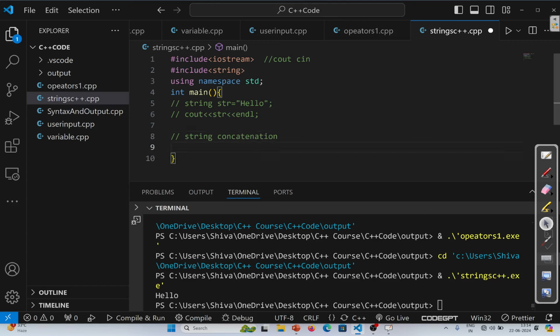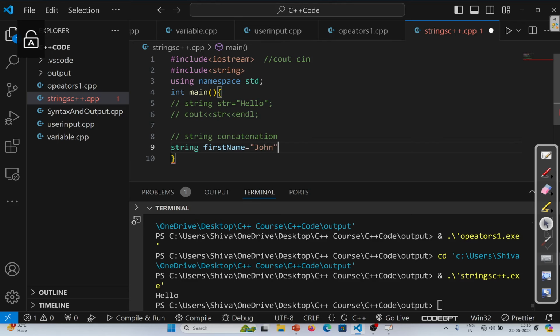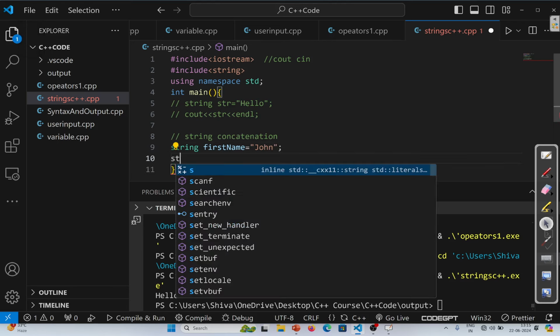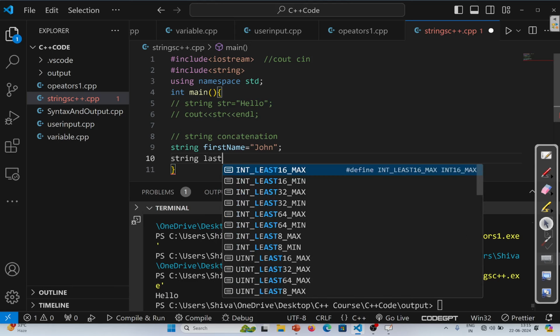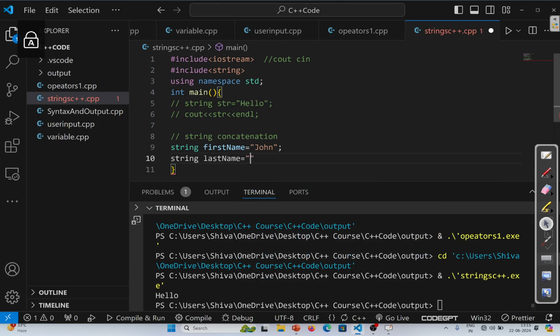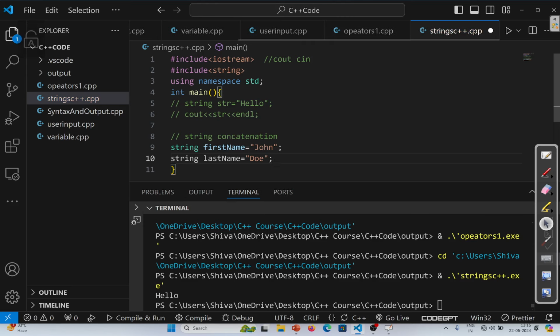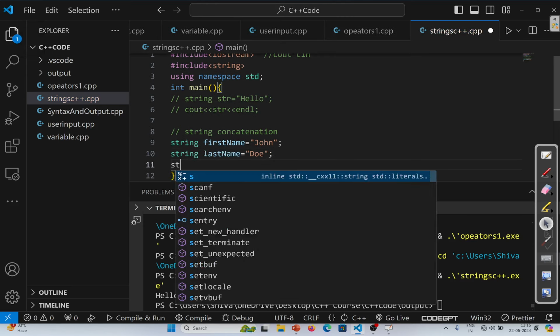So here I am taking the same example. That means first I am creating a first name, and this variable is storing John. Then there is another string which is storing the last name, which is Doe. Then I am creating another string.